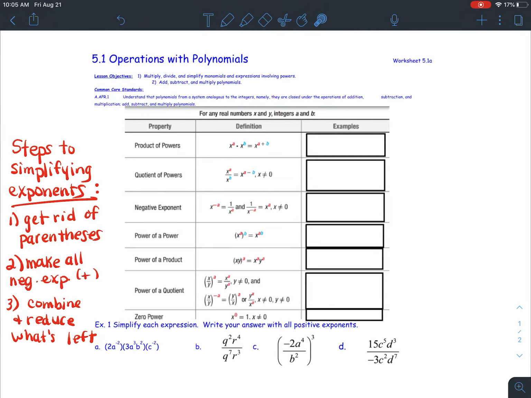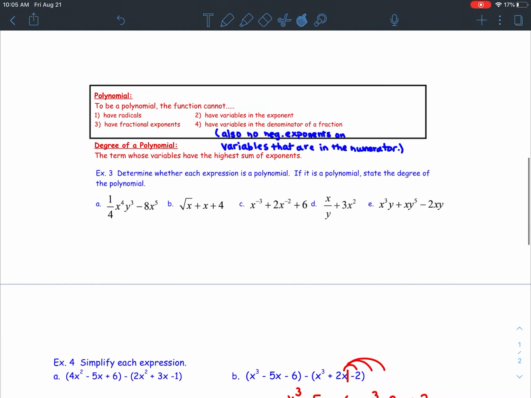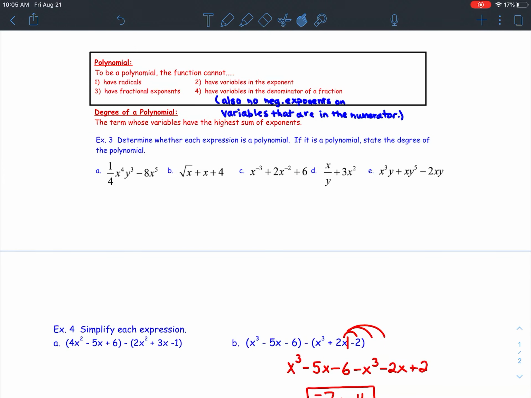One of the most important pieces to this particular section are all of these exponent properties that you see here. And so I'm going to save that for the end. It is the most important, but I think the other pieces on this notes page, we can move through pretty quickly, and then we will double back and spend most of our time on those exponent properties. So I want to just start by looking at what a polynomial is.